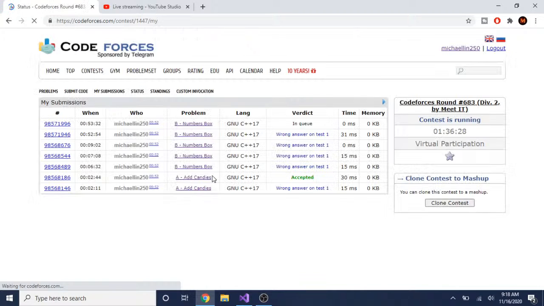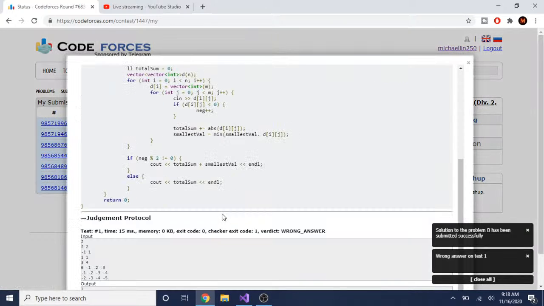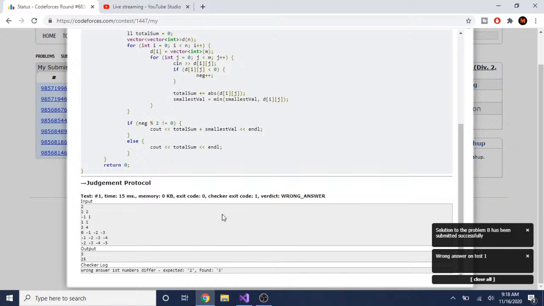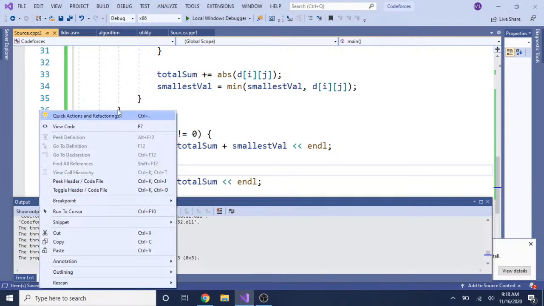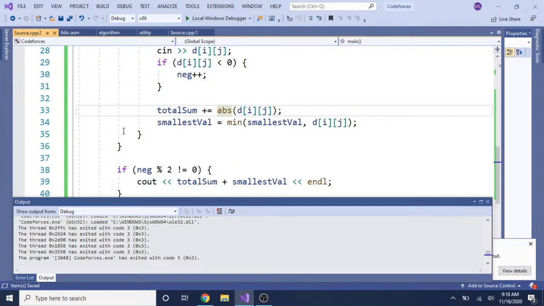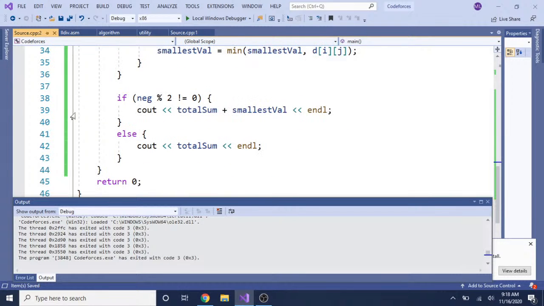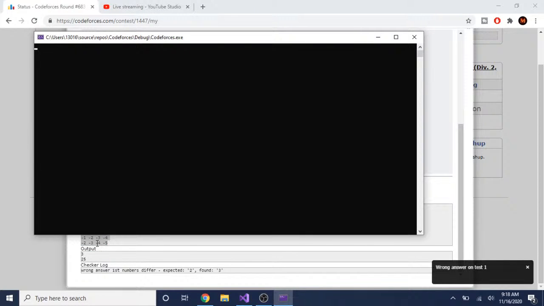Then let's do the knapsack after this. Okay, what is the problem? Why is it 3? Something's not right. How many negatives are there? Let's actually copy this.